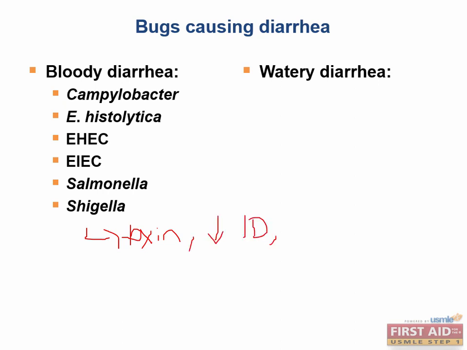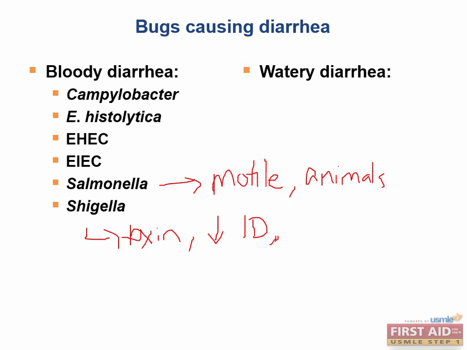Do you remember which one is motile, can move? That would be Salmonella. Salmonella is like a salmon and is motile, while Shigella is not. Do you know which one is found in animals? Salmonella is found in animals, and Shigella actually is not. It is only found in humans.